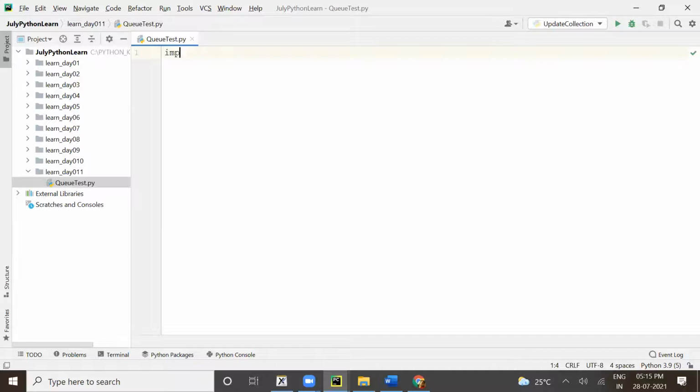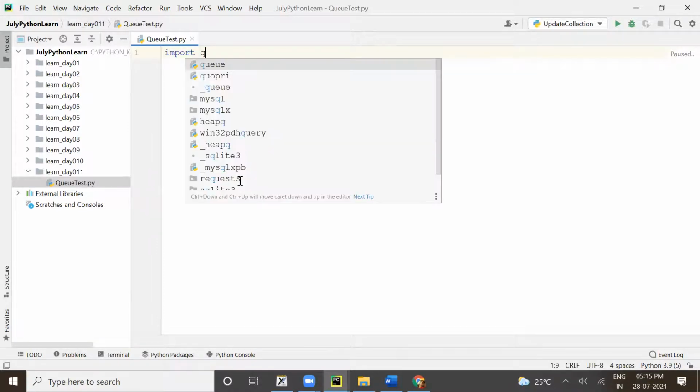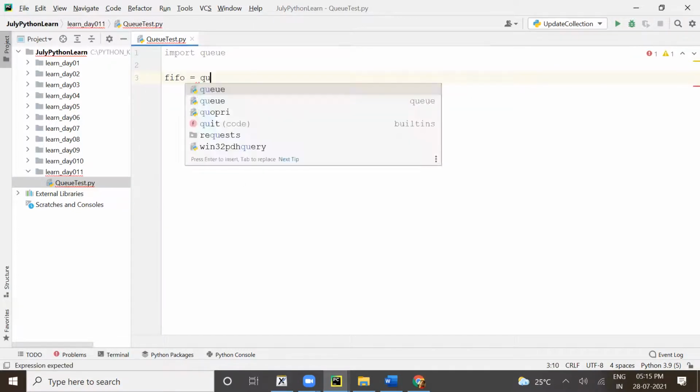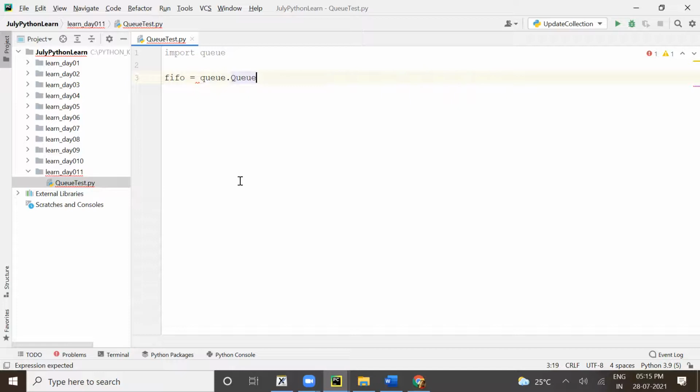Okay, and the first thing you're going to do is import queue. And then you will initialize these objects. So the object is, let's say, fifo, and I'm just saying queue.Queue. That's the first one. You can also provide the size of the queue. Like if I say 10, this is the size of the queue. Okay, so only 10 objects can be held inside this. If you're not mentioning any size, basically the queue is of unlimited size. Until and unless you run out of memory, you still have that.